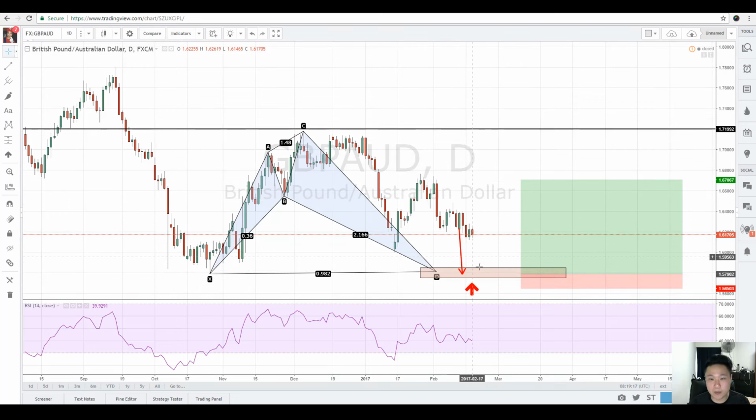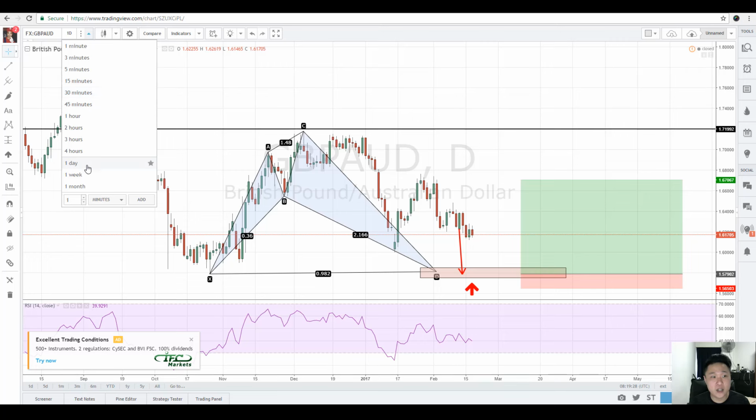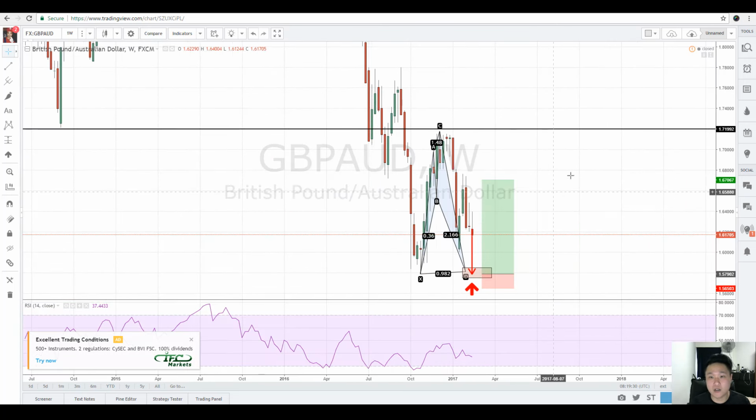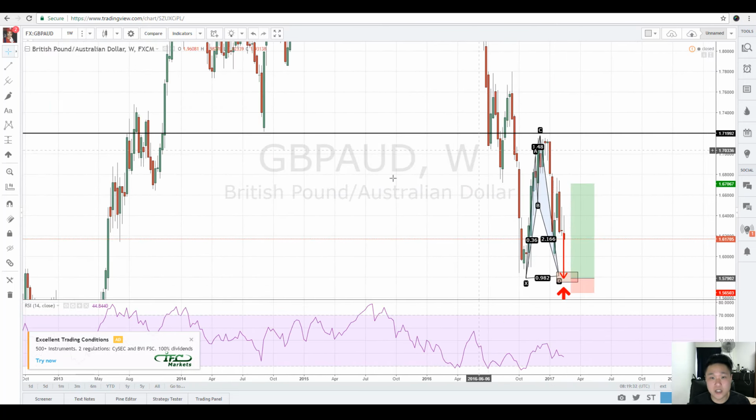If it does something like a pin bar, a rejection of this low here, that is where I'll take that as my cue to go long. If it just bashes through this zone here, then Jimmy, you are right. It could go all the way to the bad pattern that terminates around 1.52. Let me see what you are thinking.